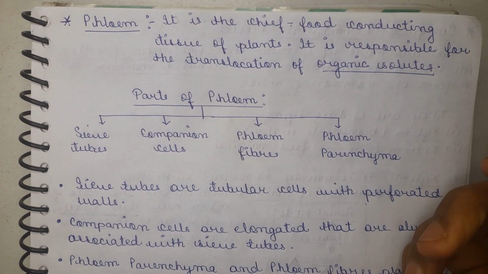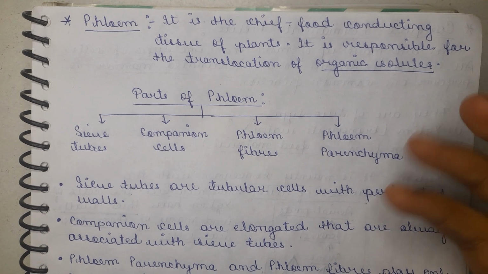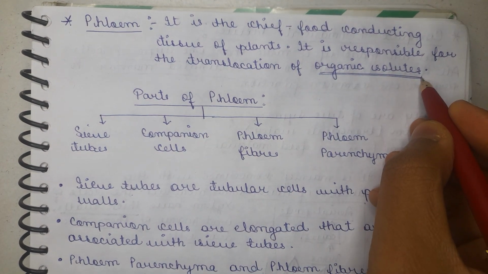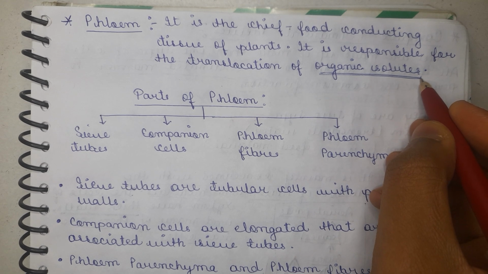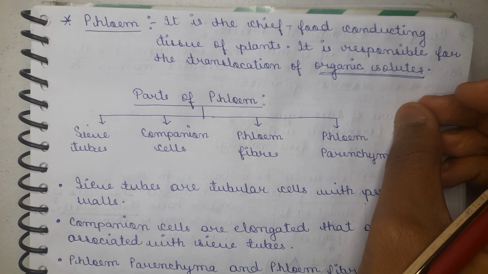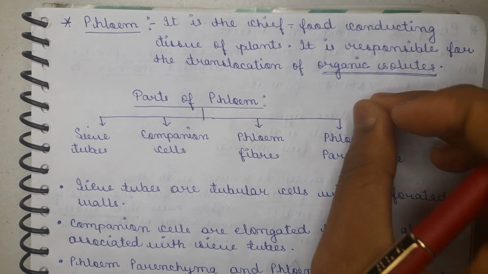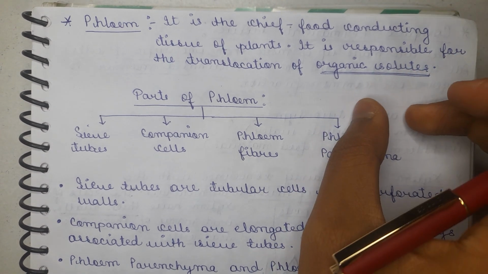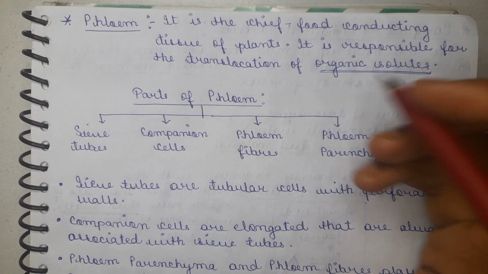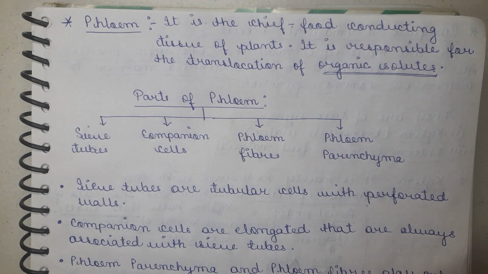Now if we talk about what phloem actually does, they transport nutrients. As I said before, it transports organic solutes, that is the amino acids and some proteins, from the leaves to the other parts of the plant. Second, the phloem also helps in the transport of signaling molecules. That means it moves signaling molecules between the different parts of the plant. It gives support to the plant, that means the phloem helps plant tissue grow by transporting nutrients and sugar to the area where they are needed.